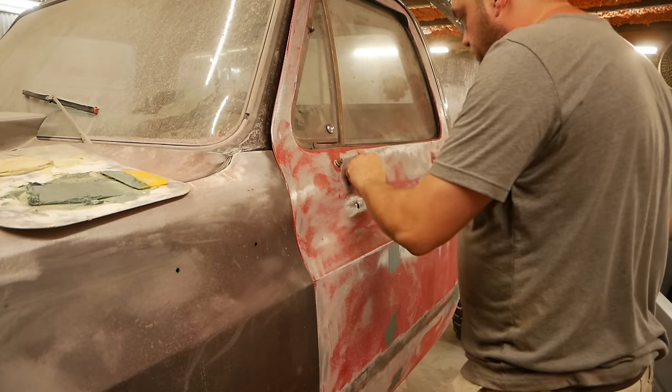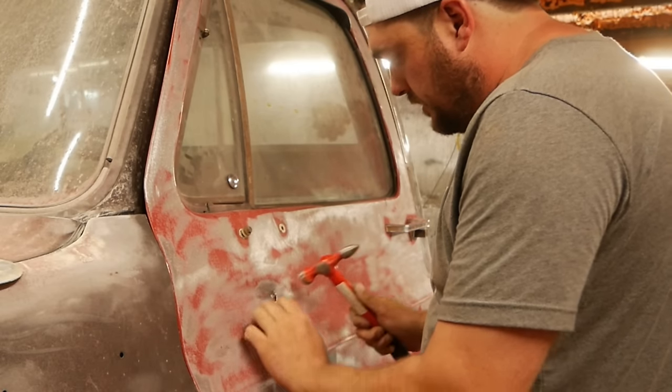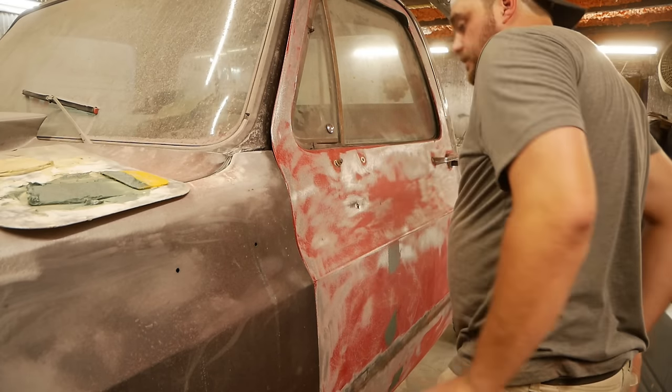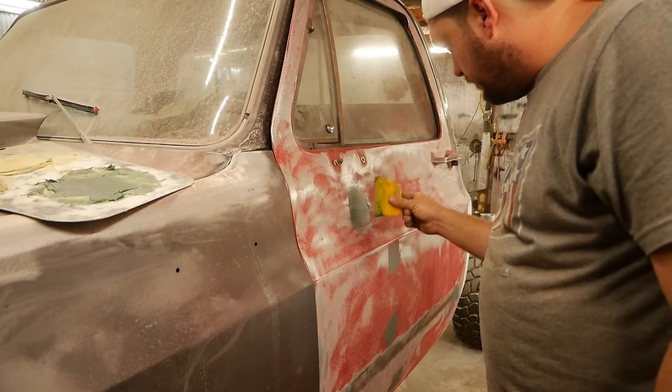Oh, this door's a butchered mess anyway. I don't feel bad about this. It's gonna ding in these mirror holes here, and then we're gonna smear fiberglass over those too, because I don't care. Gone. So we're going to put the sport mirrors on this thing.